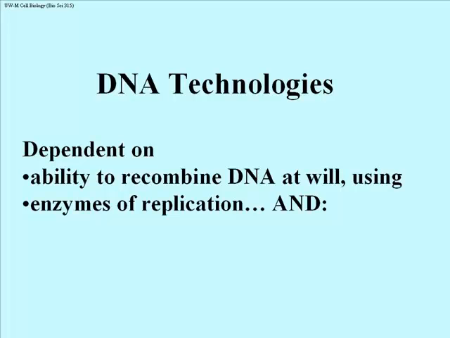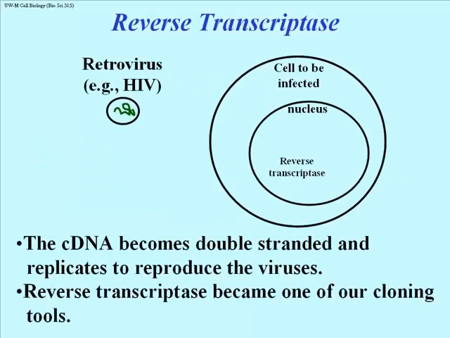Hello, this is the first of several modules on DNA technologies, including cloning and other aspects of recombinant DNA and genetic engineering. Our technological prowess in manipulating DNA and doing cloning are dependent on our ability to recombine DNA pretty much at will, and uses many of the enzymes of replication, as well as a few others we really haven't had a chance to talk about. So let me introduce those right away.